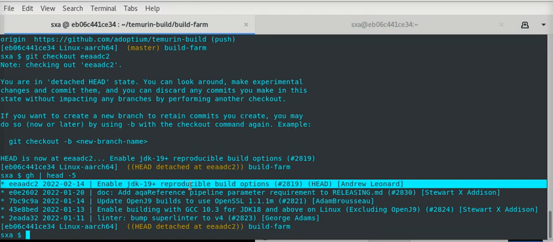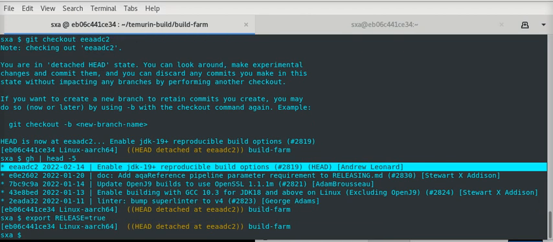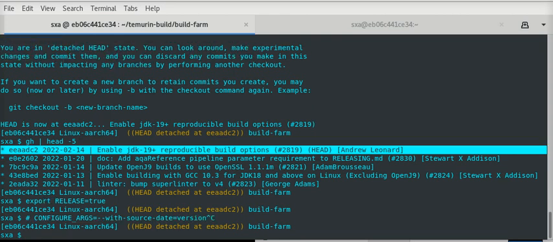I'm now going to set this variable release equals true, which sets up the types of builds that we would normally do to release the product, and part of that is it's now enabling the reproducible build options. One of the most important ones is an option which is set when you select release equals true, which is configure args equals minus with source date equals version, which basically squashes all the dates that are in the builds.